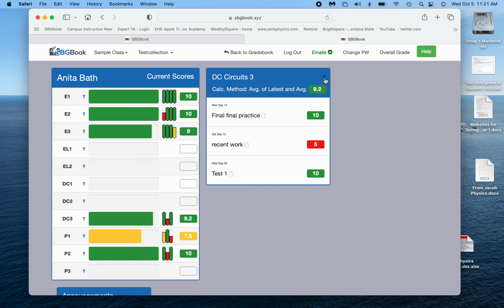So the goal for that is that lab skills should be things that students work on all year, and I don't want the score in that standard to be based on only the most recent and highest. I want to have some reflection of what they've done all year long. Once again, if they improve and do well at the end, they can improve their grade.